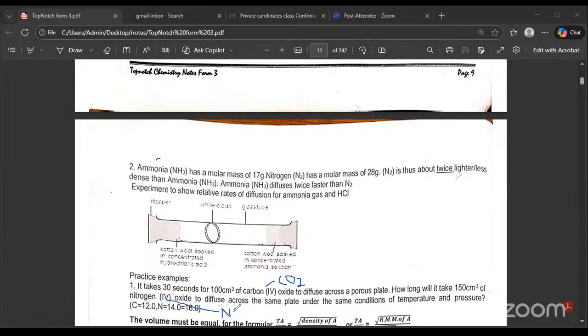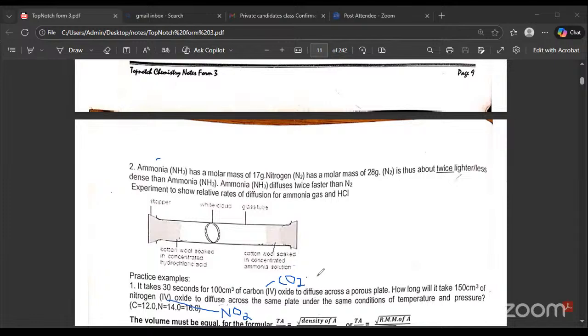I think this one we talk about a lot. So to get the RMMs, we'll talk about this one when we're talking about carbon and its compounds for carbon dioxide, and then nitrogen and its oxides for nitrogen dioxide, which is in form 3. Carbon and its compounds is in form 2. Nitrogen and its oxides is in form 3. So I think we have more in form 3. We have sulfur and its compounds, and then we have chlorine and its compounds. So we'll talk about that one. So it must be there.